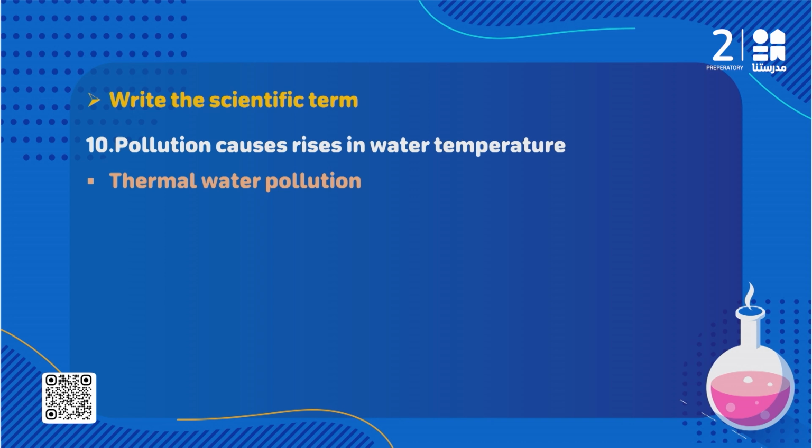Death of marine organisms. We said why does death of marine organisms happen? Because the hot water, or the higher temperature in the water, causes what? Separation of oxygen gas from the water. The oxygen that is dissolved in the water gets separated, so the living creatures that live in the sea or the ocean cannot find oxygen to breathe, so what happens to them? They are going to die.